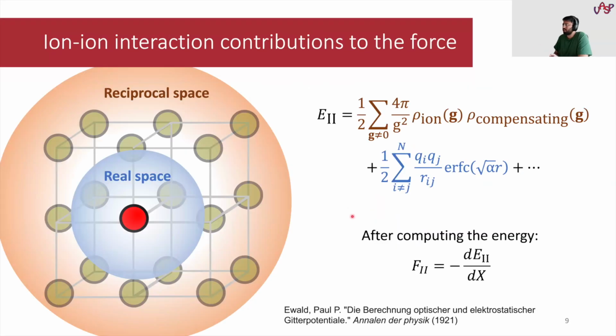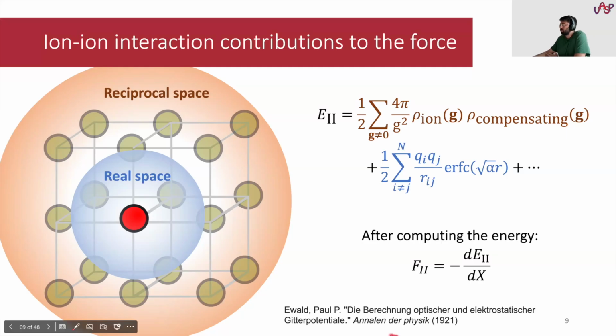A quick note on the ion-ion potentials. I mentioned a couple of slides ago that this is a purely classical contribution. It is, and as you see in some of the papers cited here, it's a long-ago classical contribution. But very briefly and very qualitatively, just to understand what happens here, we are interested in the interaction of one ion, let's say the ion in red, with all other ions that are nearby. We're typically looking at a crystal, which is an infinitely repeated periodic replica of itself. And so this sum becomes very difficult to compute and is only conditionally convergent in most cases.